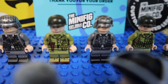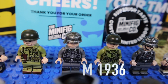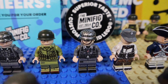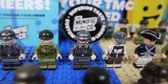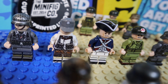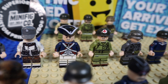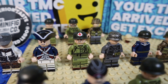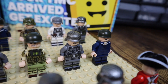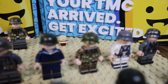Moving down the line, we got the Marine Officer, World War II. Coming down the line, we got another standard World War II — I believe it's M36, something 36, Kar 98 soldier. Coming down, we got another Thompson. Another Kar 98 minifigure just like the one right here — exact same. From TMC Week, I was able to pick up two of those. Right here we got the MP40 reversible Autumn Oak Leaf. Then we got the TMC Revolutionary War American. And then we got the Marine Medic. Then coming down, we got the third and final G43. Shore Patrolman right here from TMC Week — I wish I wouldn't have got this guy and would have just got another Shore Patrolman, because that was absolutely awesome. Then we got the SDG Autumn Oak Leaf — he did come with that helmet, and I believe it's historically accurate.